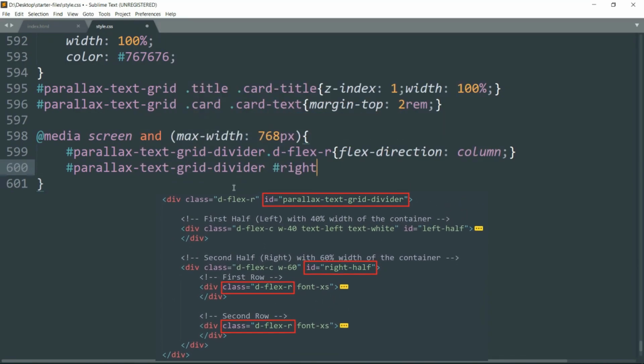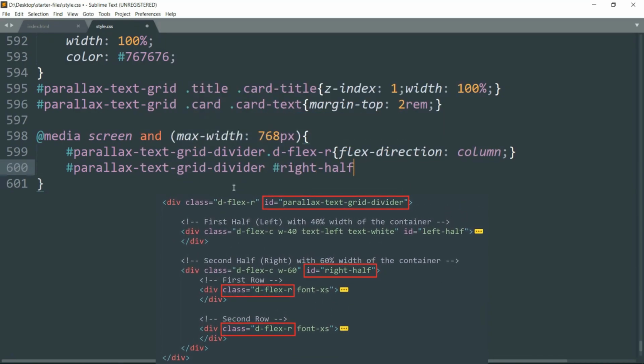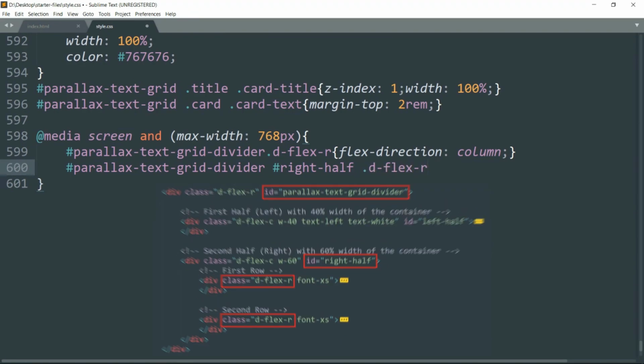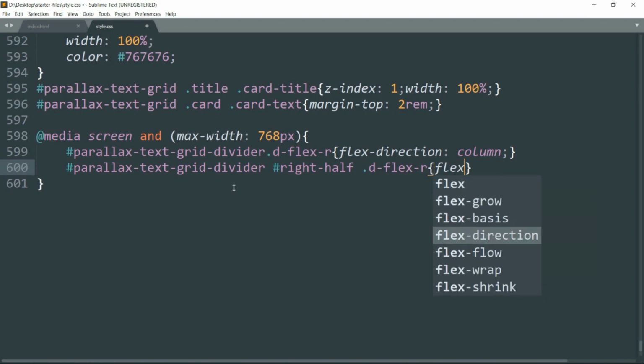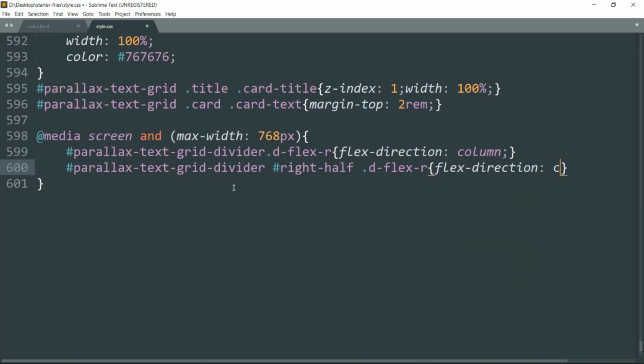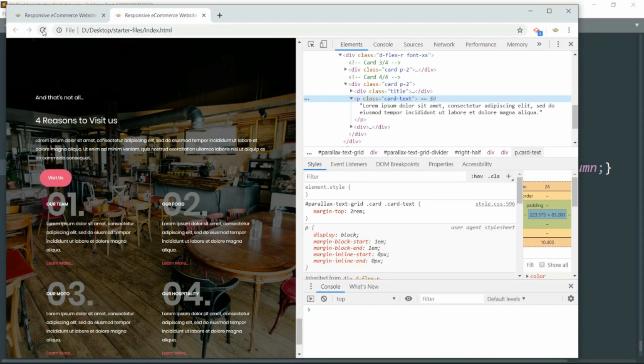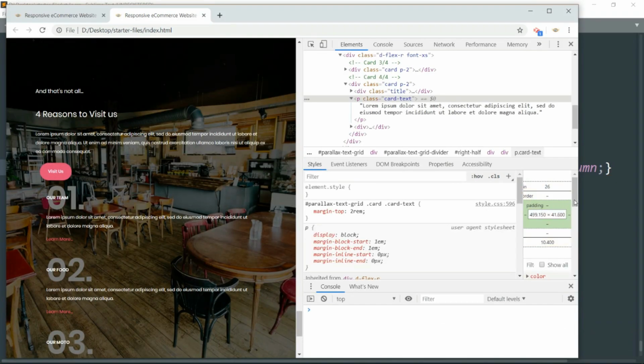Then #right-half, since we are talking about the right half. Then the d-flex-r, and make the flex direction column. So you can see now the cards are in different rows.